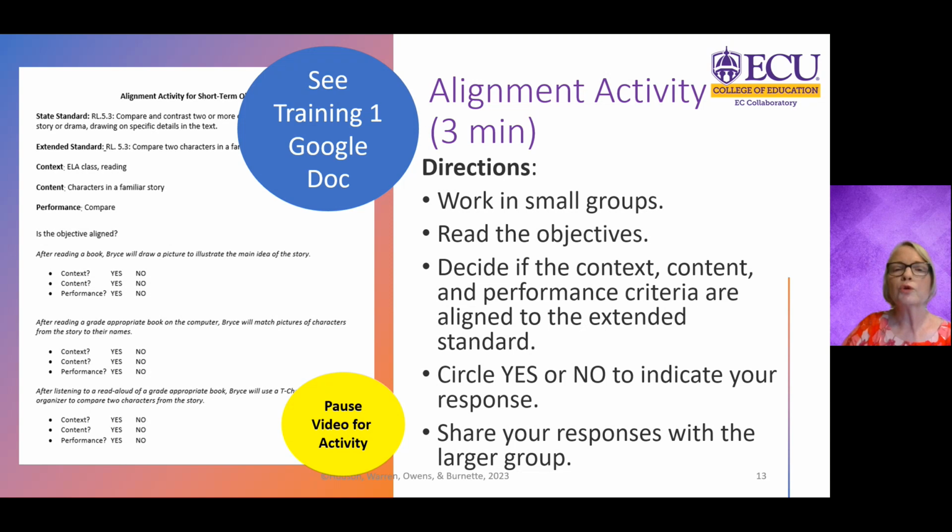You're going to work in small groups, read the objectives in the assignment document, and decide if the context, the content, and the performance criteria are aligned to the extended standard that you're given. You'll circle yes or no to indicate your response and share your responses with the larger group. Facilitators, please pause the video for participants to complete this activity.